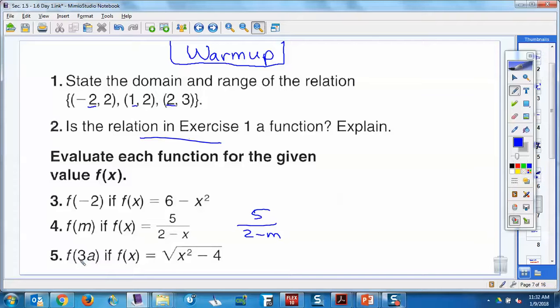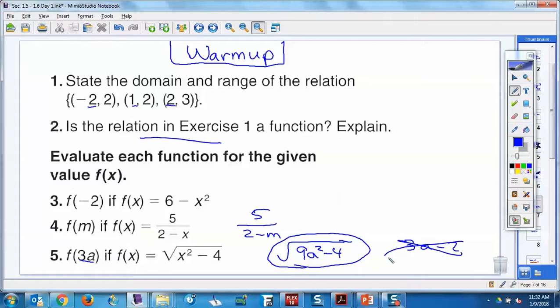And then put a 3a in for the x, 3a squared would be 9a squared. Now, did anybody, well, don't admit it if you did. Because if you did that, that's no good, right? We won't make you admit it to everybody. But the square root of 9a squared minus 4 is just that. You cannot do that. You cannot distribute a square root. That's what you'd be doing.